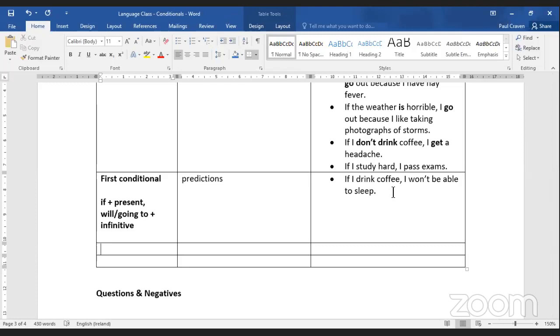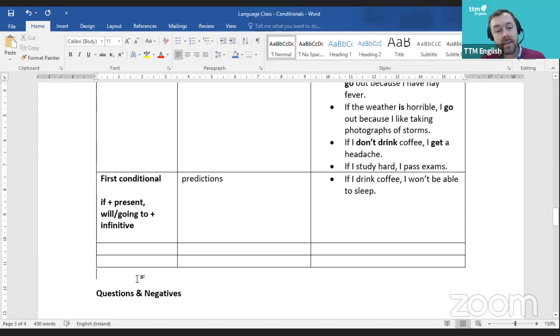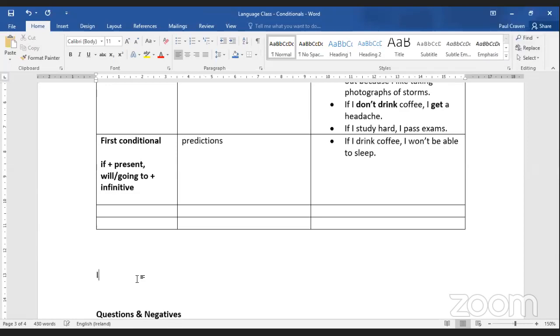Okay. Yeah, that's correct. If I say, if I pass my OET exam, I will definitely get a job in the UK. Is that true? Yeah. But it's more certain. No, it's not as certain as this, is it? If it's more than 50-50. If somebody, yeah, it is definitely.